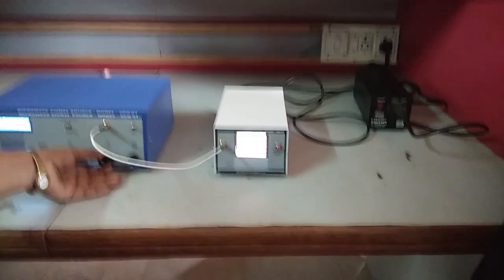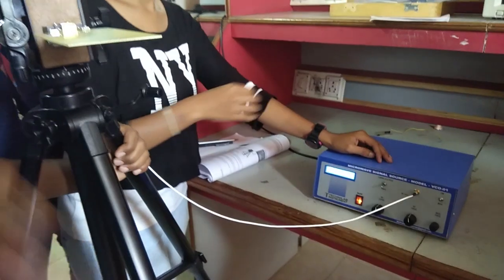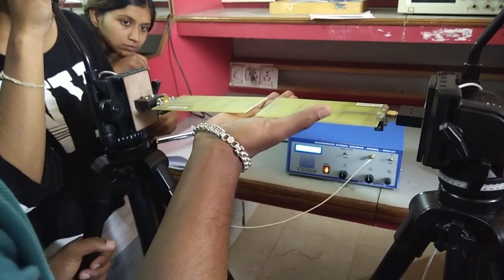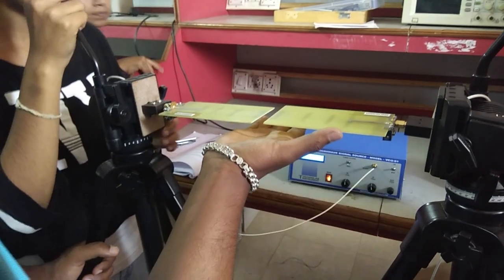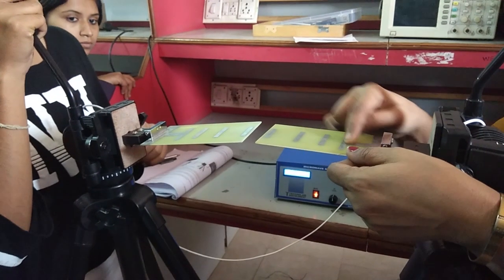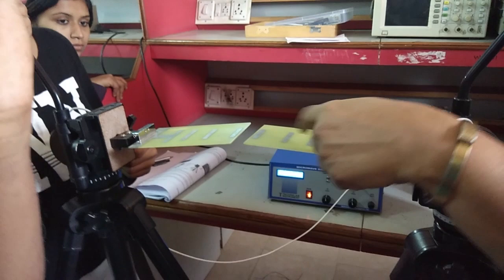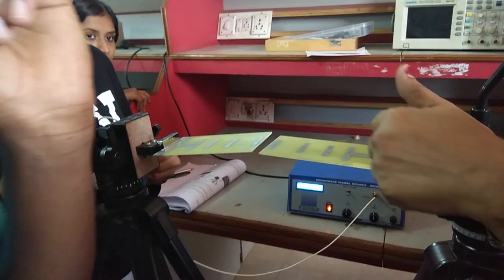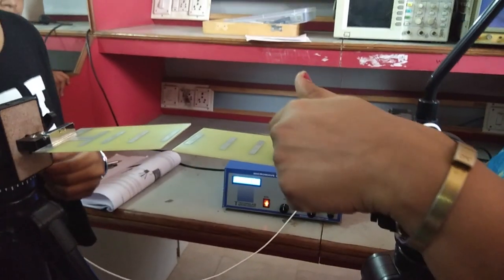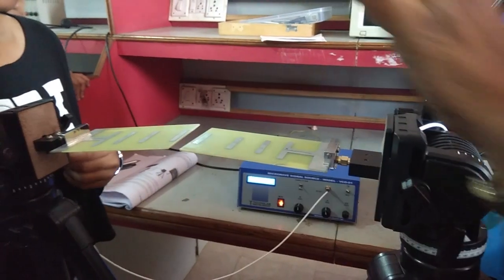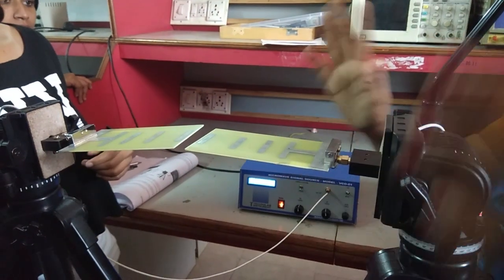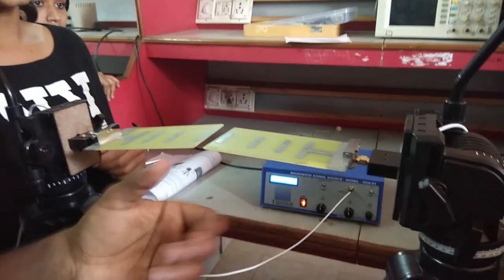The frequency is 2.5. Now we have another solution. Instead of doing it that way, we're going to keep the plates closer and we can measure the PT from here. Before that, you need to know what the plates are. The first one is reflectors, and the next are the dipoles and directors. You need to know the basic elements of these plates as they may be asking viva questions.